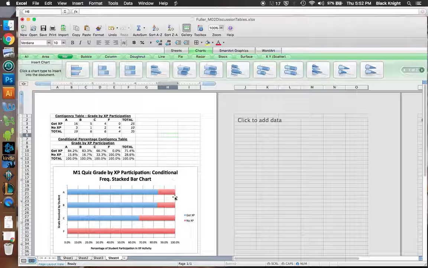The higher scoring students seem to participate in the XP assignments. So I thought that was really interesting. It seems like what we can learn from this data, and maybe apply to making a statement about everything, is that the students who were more engaged with the class, listening to the announcements and responding to that type of material, seem to perform better in the class as well. Maybe that just means they're spending more time. Obviously, you'd have to gather a lot more data to determine exactly why that occurred.